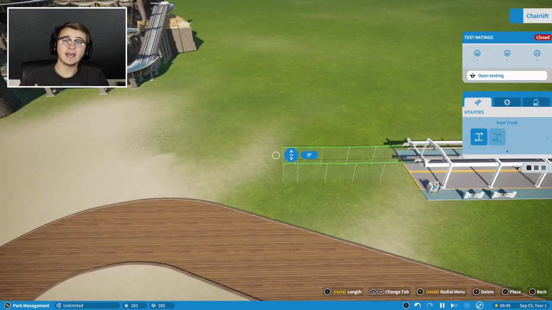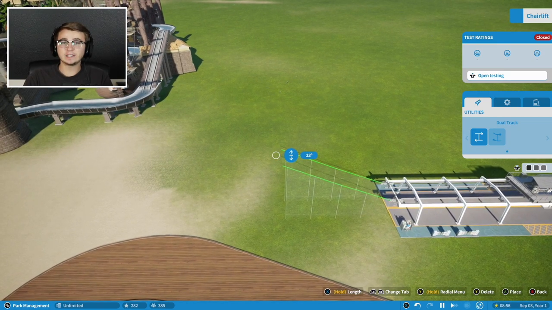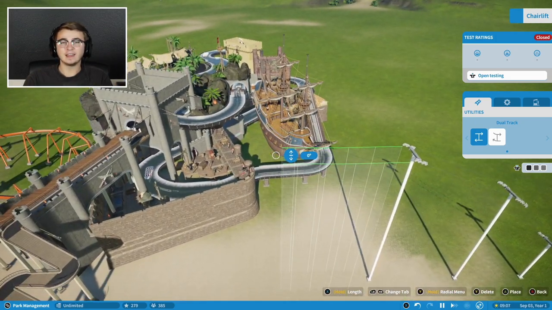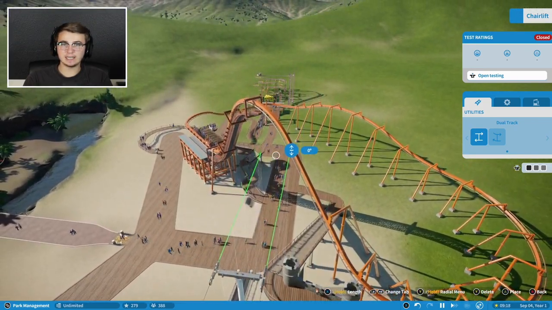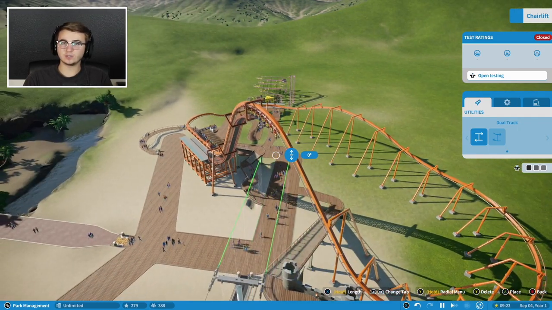Now, if we go back in to edit the track, we're going to be able to adjust both sides simultaneously. So for this one, I'm going to do a gradual drop or incline, depending on what direction the guests are traveling on. And then we're going to go up to 45, a little bit more gradual, and then straight flat to zero. And we're going to take this all the way over. It's actually going to want us to go underneath of this coaster here. But what I'm going to do instead is we're going to go to the right of it.